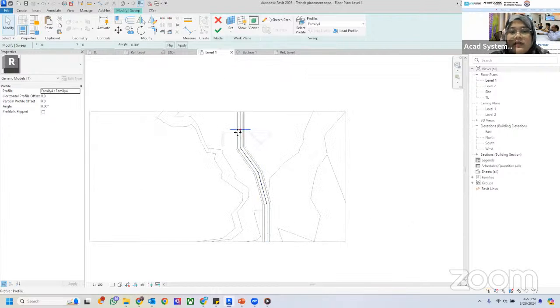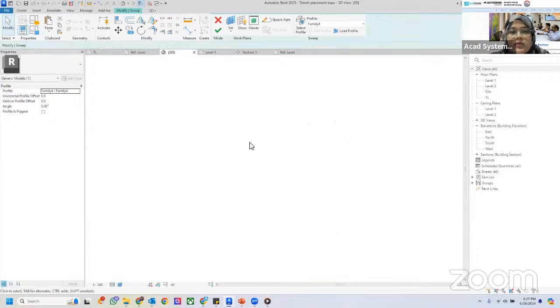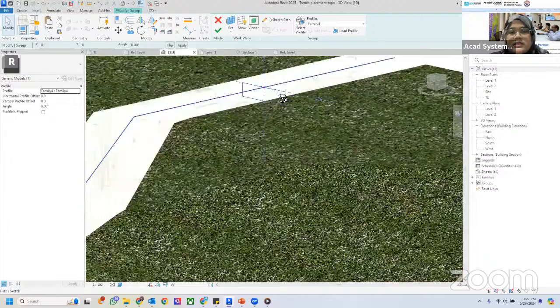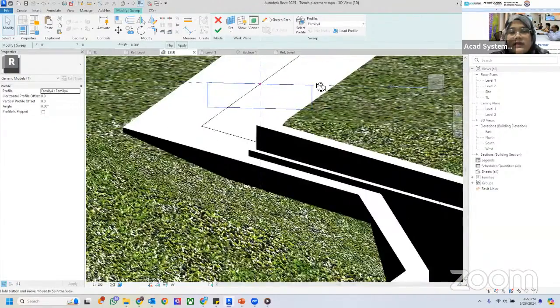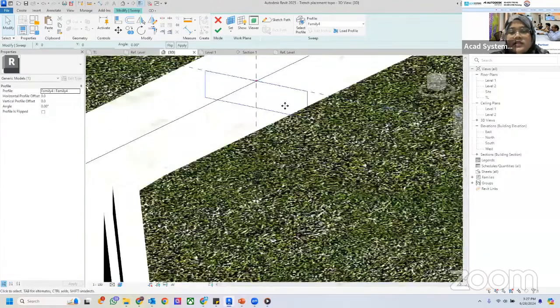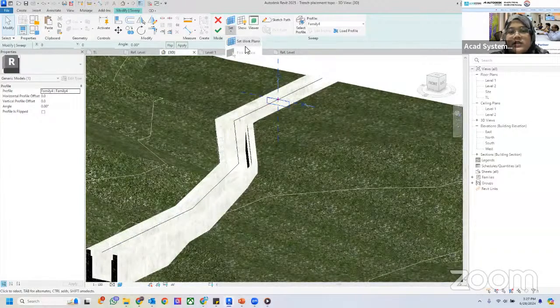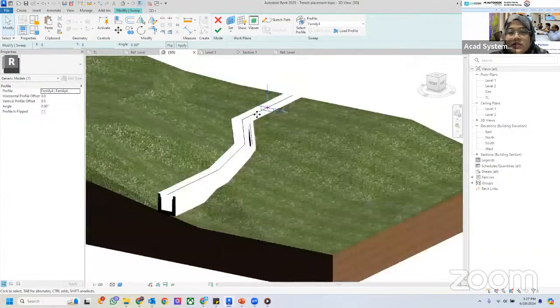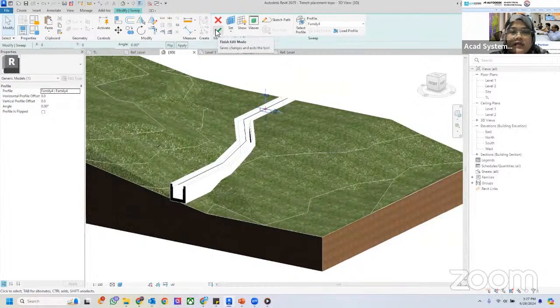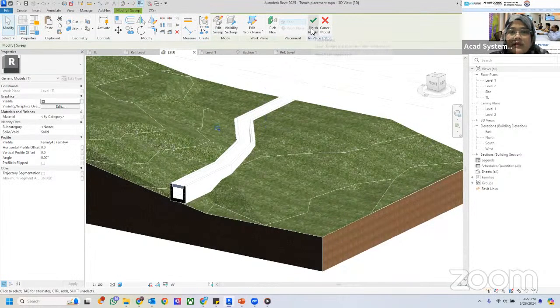If you're not sure whether it's really placed on the trench level or on Level 1, you can go back to the 3D view and you can see this is the profile for the cover. So it's correct, because I already changed the work plane to TL. Now I can click Finish Edit Mode, then Finish.